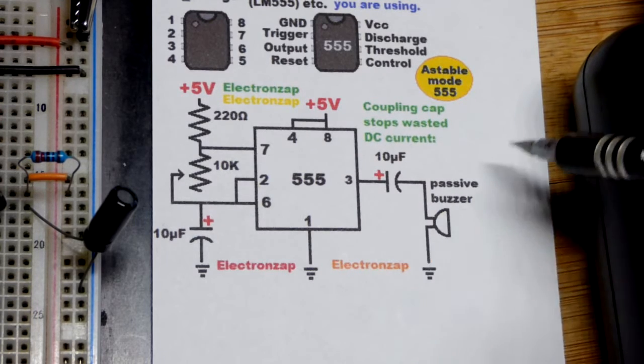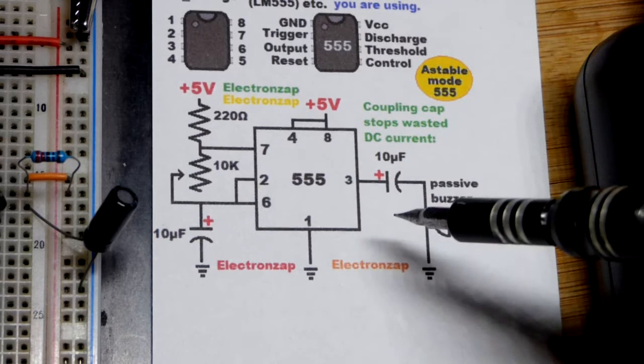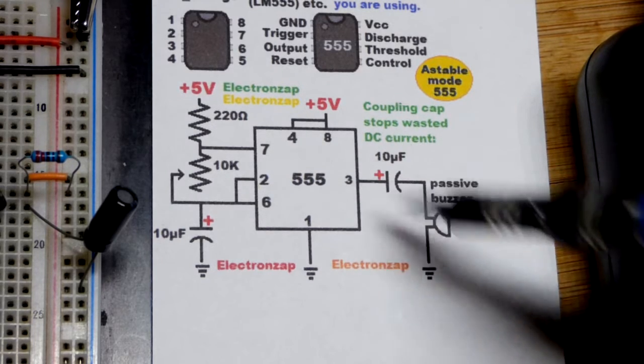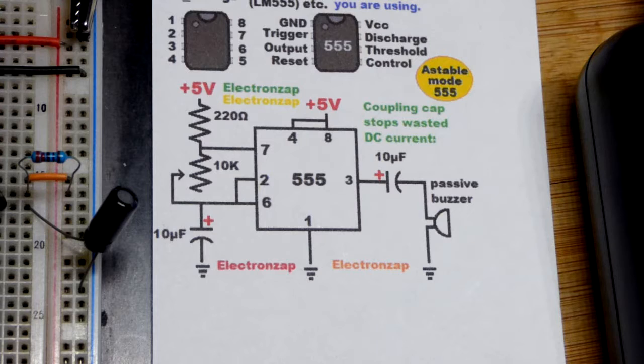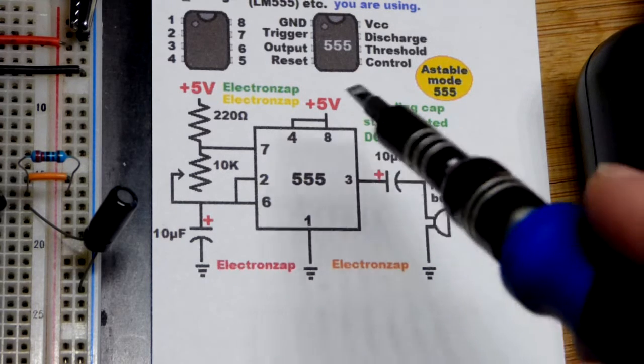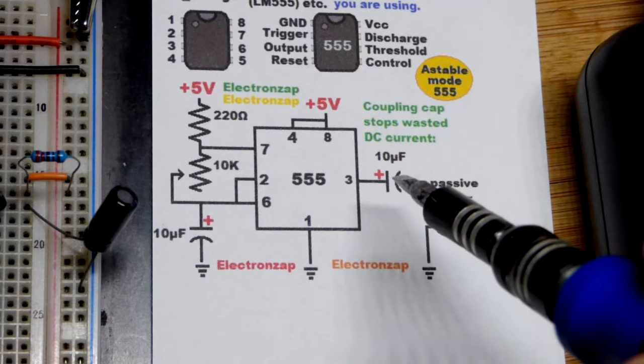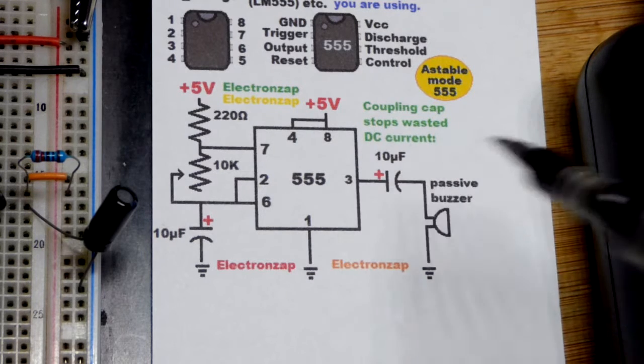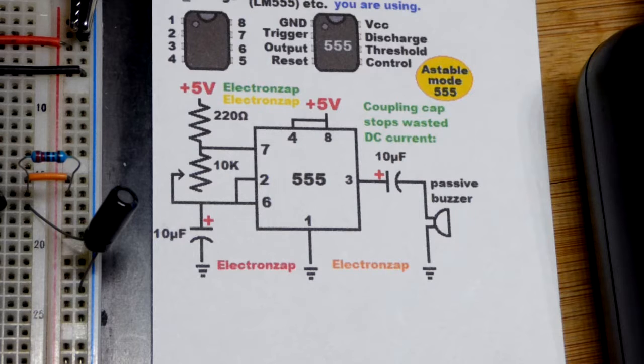If I didn't limit the current with the power supply it actually drops the voltage so you don't get too much current, but if I didn't limit the current maybe I would have fried something. But with the capacitor that eliminates that problem. You just get a brief current flow, the capacitor charges and it stops that DC current flowing. It eliminates that problem altogether.